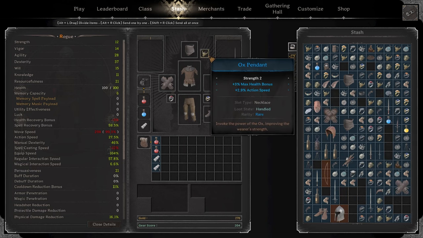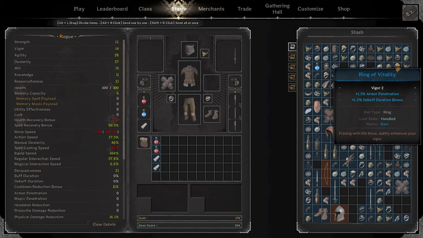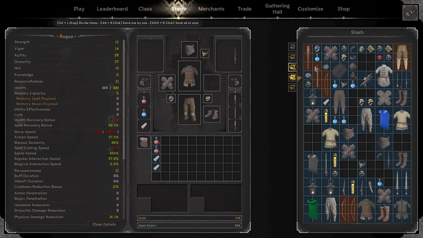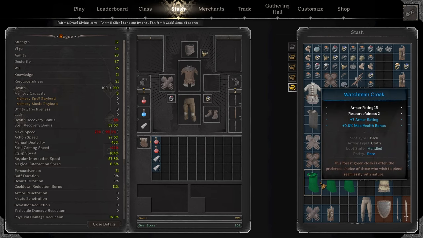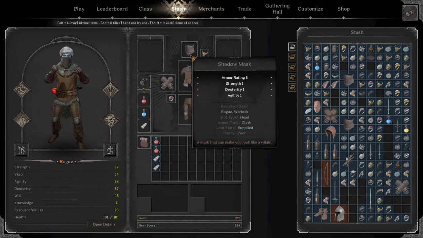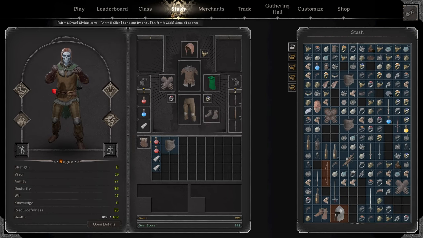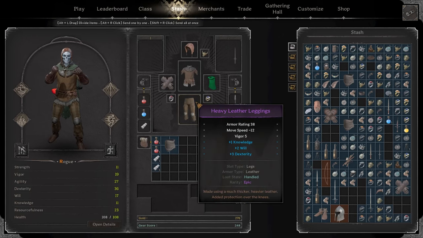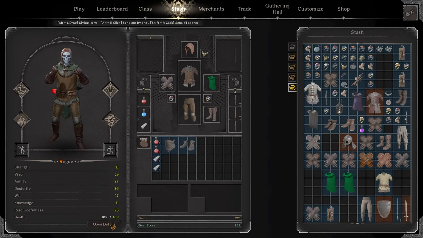I scrolled through my inventory until I found this Ox Pendant with Action Speed. And I think rogue is going to benefit if you have a whole bunch of action speed, so that's probably not that bad. Alright, let's use this Watchman cloak that does absolutely nothing. Leather cap, this. Now we actually have 108 health. I forgot boots. Let's add them as well.